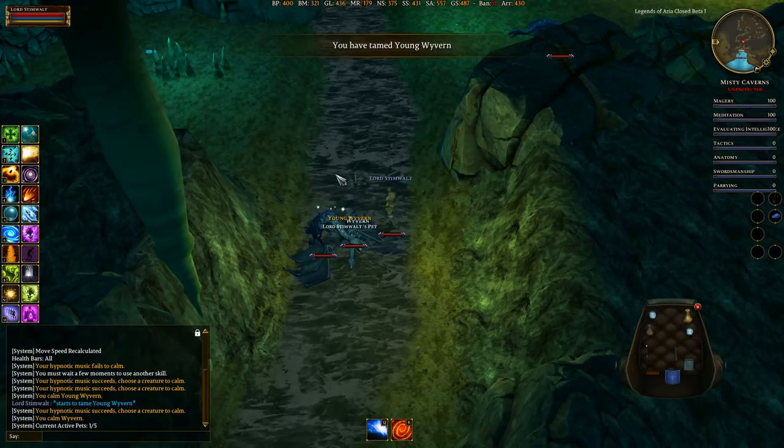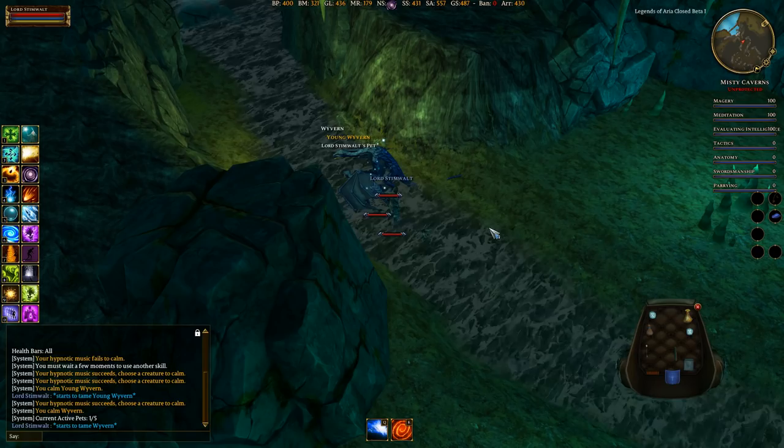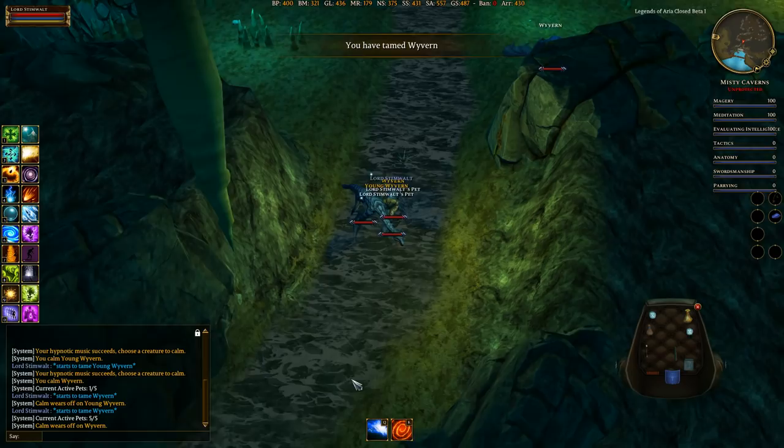So I've got my first young wyvern, and it is now a pet. You can see lower left, active pets, 1 out of 5. So let me just try to tame this other one. Might get lucky. Of course, I'm GM taming, by the way, and I still fail to tame the creature. All right, so that's an important part of Ultima Online. Just because you're a GM, it doesn't mean that you always succeed. There's always a chance that you fail. And that's what made the game beautiful.